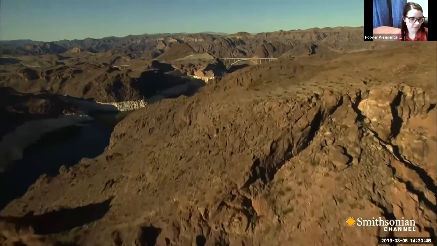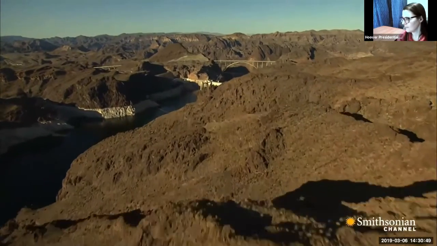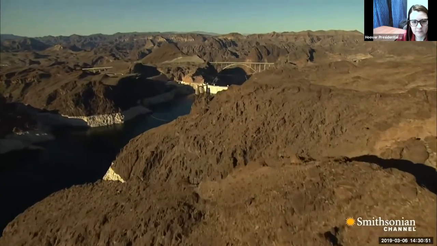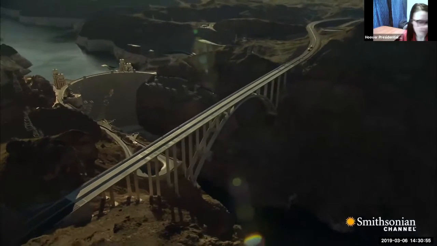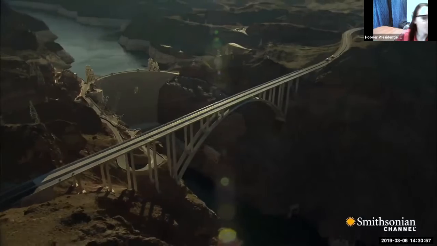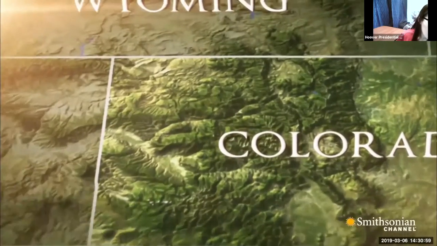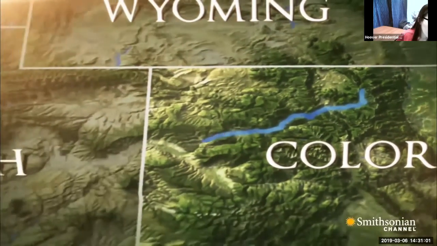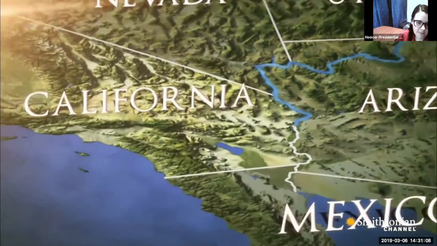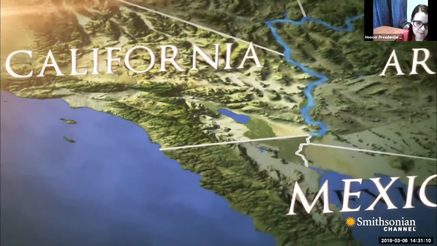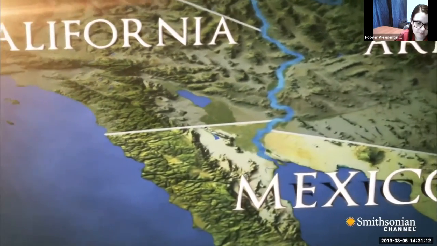And nothing else in that network, or just about anywhere else, does that job in a bigger way than this icon of American ingenuity, the Hoover Dam. The dam was constructed on the Colorado River. All too often, this powerful river was overflowing its banks, flooding fields and causing millions of dollars in crop damage, while other farmers weren't getting the water they needed.